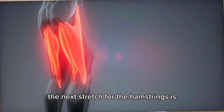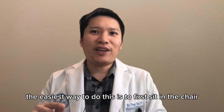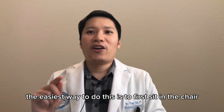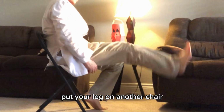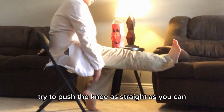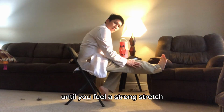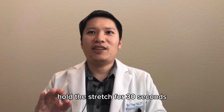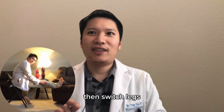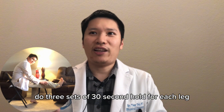The next stretch for the hamstrings is the static stretch. The easiest way to do this is to first sit in the chair. Put your leg on another chair. Try to push the knee as straight as you can until you feel a strong stretch. Hold the stretch for 30 seconds, then switch legs. Do 3 sets of 30-second hold for each leg.